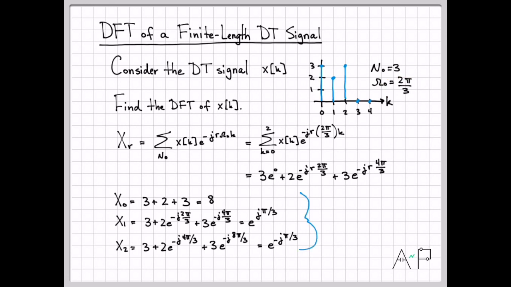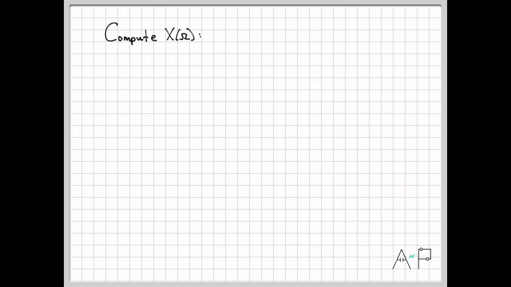All right, just for the heck of it, let's go ahead and compute the actual DTFT itself. We've computed samples of x of omega. Let's go ahead and actually compute what x of omega is. It's pretty easy to do. This is our definition of the DTFT that we've seen many times. For this particular problem, since there's only three non-zero values, that changes my limits from 0 to 2. And if I plug into this equation, here is what I get for the DTFT. It's this equation right here and it's a function of the continuous variable omega.